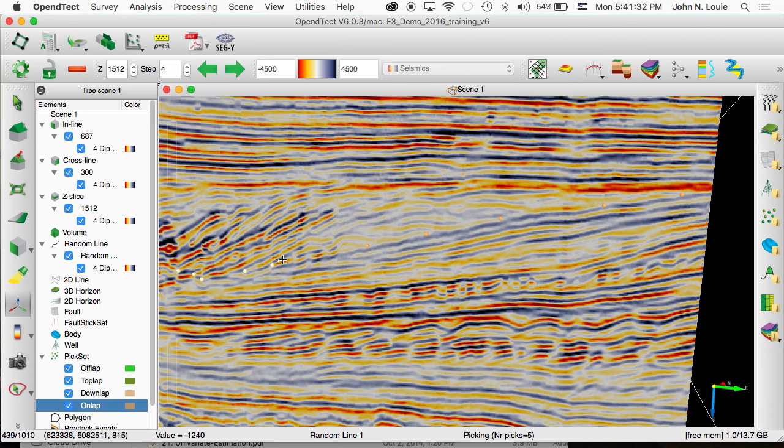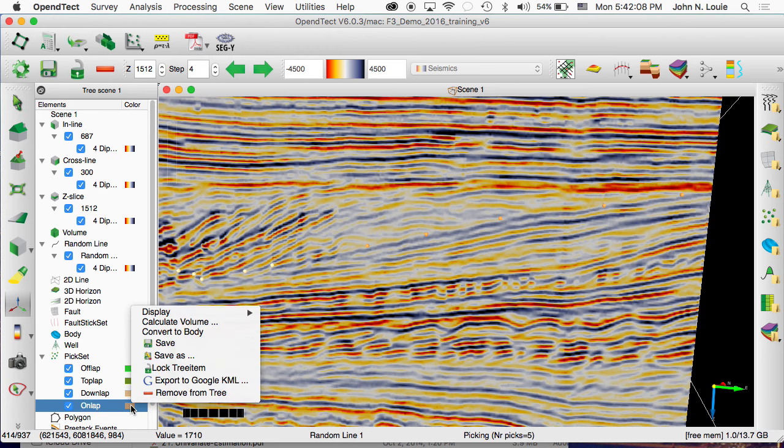Can you change the onlap ones to a different color? I can barely see them. Oh yeah, right, that's a screen calibration problem. Yeah, so we can do that. First, because I don't want to make any more onlap picks right now, I'm going to immediately go out of editing, so that when I click on the section, I don't have to remove that point that maybe I can't even see. Let's see here.